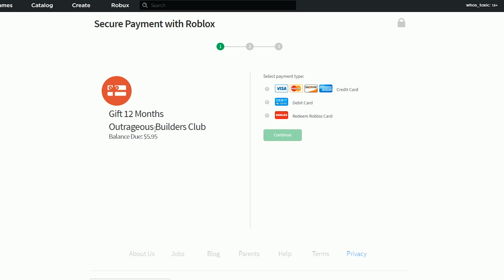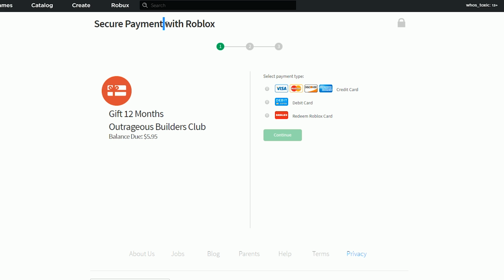I honestly feel like this is one of those rumors that was found, that may have just been an older feature that nobody really discovered until now. I don't really think this is something that's going to be coming out, but it would be very interesting to see, because I feel like a gift thing, a Builders Club thing, could be both abusable as well as useful, because there have been a number of times where I've had to buy Roblox cards for people instead of just gifting them the Builders Club or Robux that I wanted to gift them.